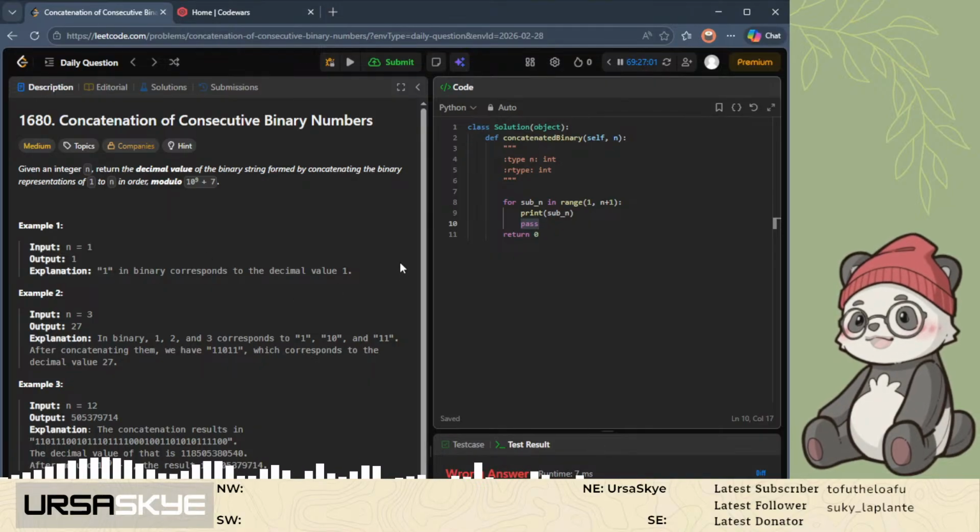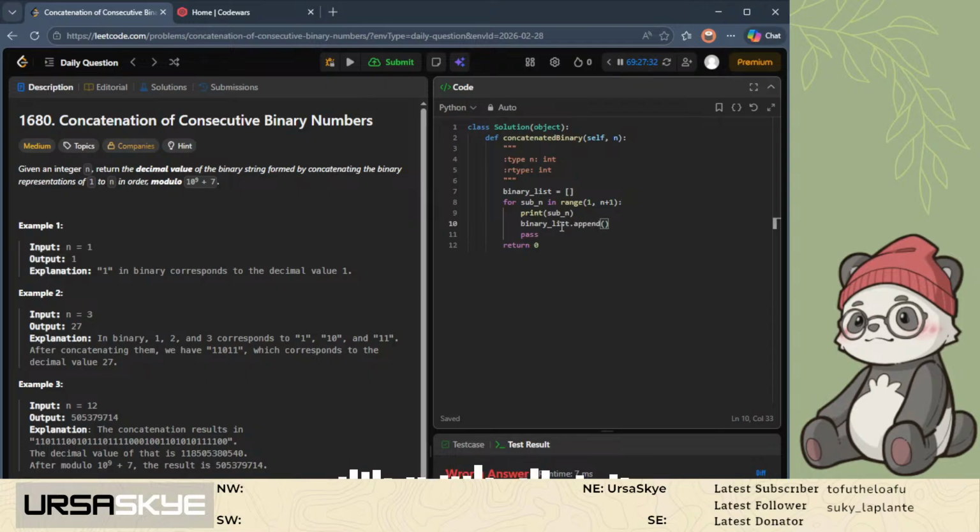Now I have to convert it to binary, add to list. Maybe binary underscore n, so that will store the binary number.